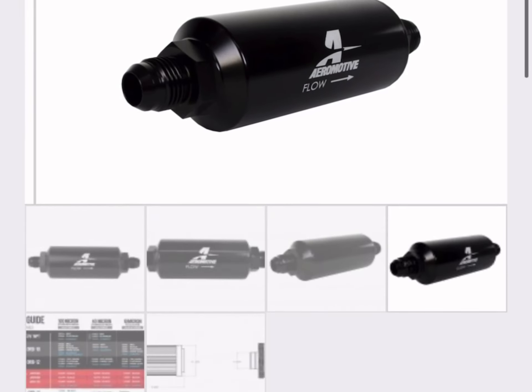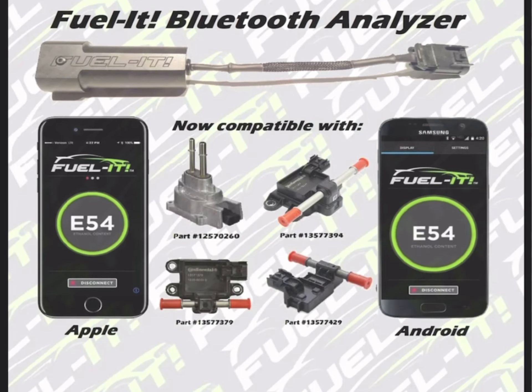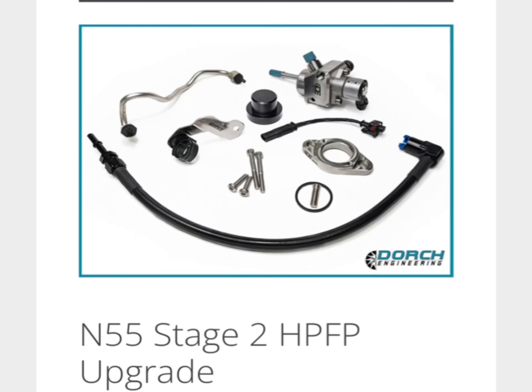From there I have a hard fuel line running down the frame rail, then an inline 10-micron Aeromotive fuel filter, followed by my Fuel-It Bluetooth ethanol content reader. Since I have two separate tunes, it's important to be able to see what ethanol content I actually have in the fuel line. From the front of the car you can see my Dor Stage 2 high pressure fuel pump — it goes in the exact same spot as your factory HPFP, looks identical, and comes with all the lines so you don't need to cut or bend anything.